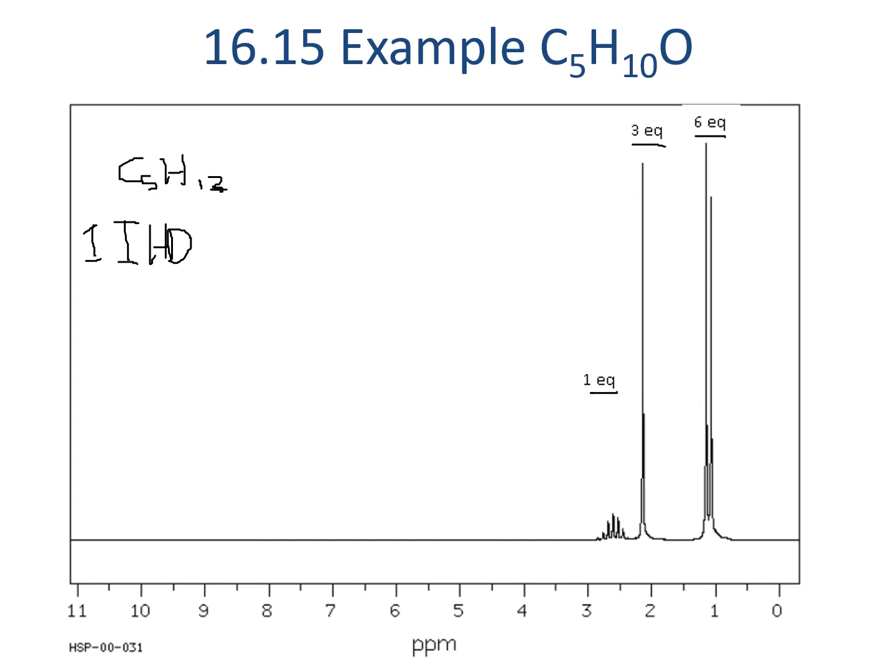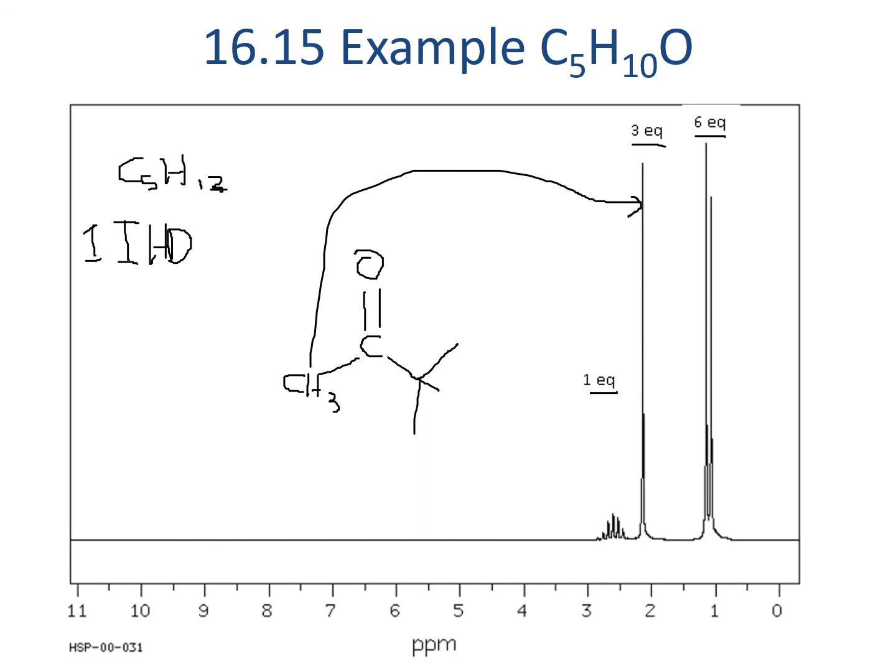So we know that we have 1 unit of unsaturation. We know that we are missing a carbon. If we separated them by a carbon with a double bond to oxygen, that could give us our 1 unit of unsaturation. And then we'd have the CH3 here representing the 3 equivalents of that singlet, as long as we don't have a hydrogen directly on this carbon, which prevents it from splitting at all. And then we have the isopropyl over here with a hydrogen that represents this heptet, and these other 2 sets of 3 hydrogens represented by the 6 equivalents doublet split by the 1 neighbor.